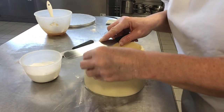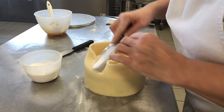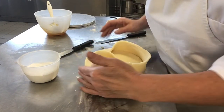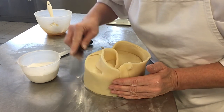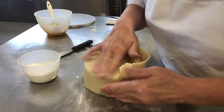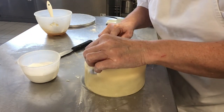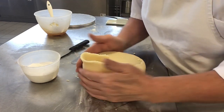And it doesn't matter where I start, I'm just going to cut in. And I'm going to cut along that edge, and it joins up the marzipan, the side marzipan to the top. So I'm going to scrape in. Here again. So I'll take the palette knife and I'll scrape into the cake. So I'm joining the marzipan up from the side of the top.